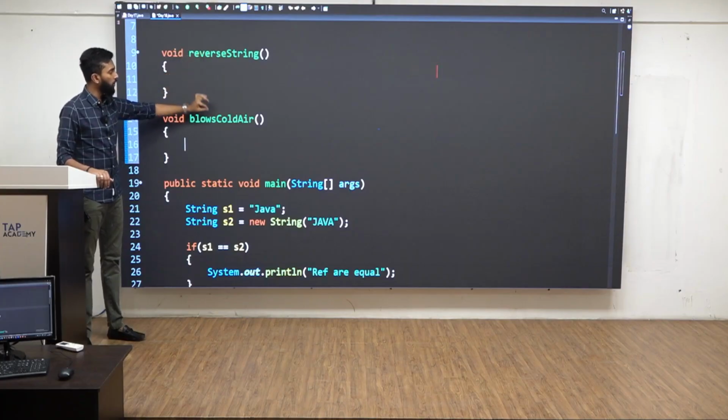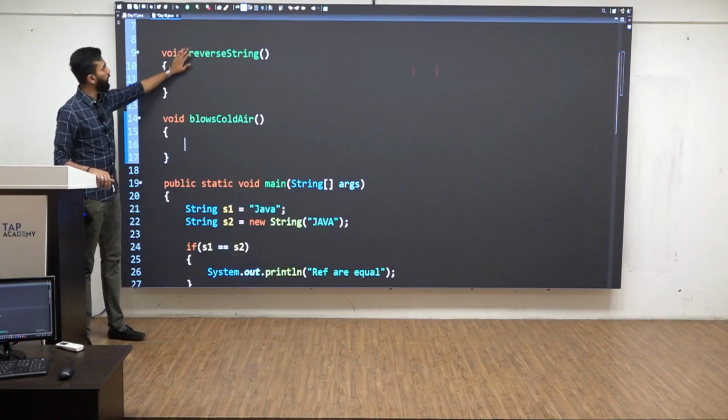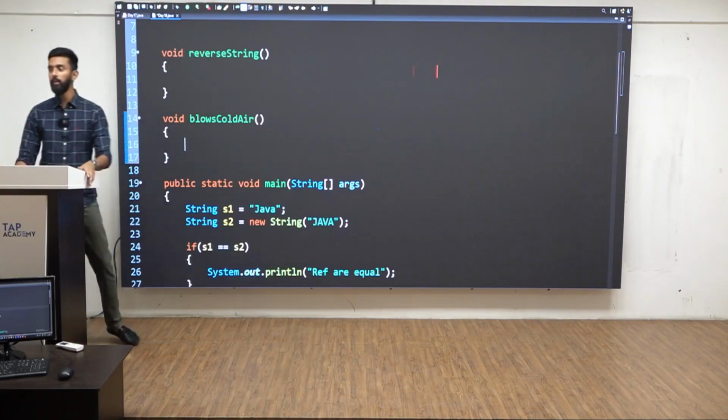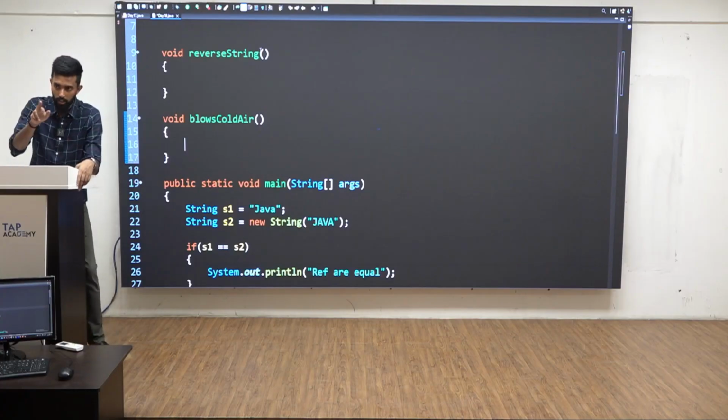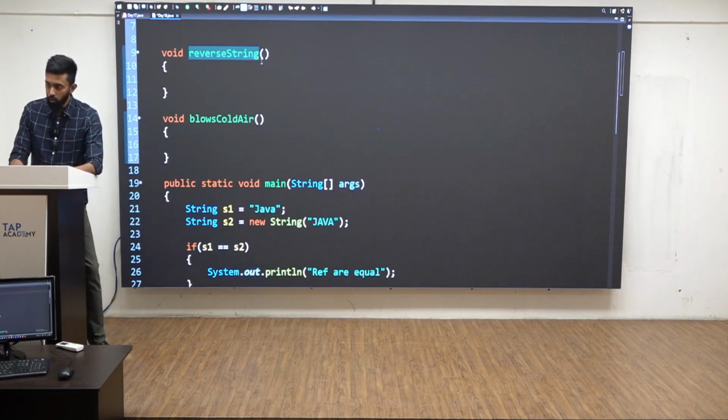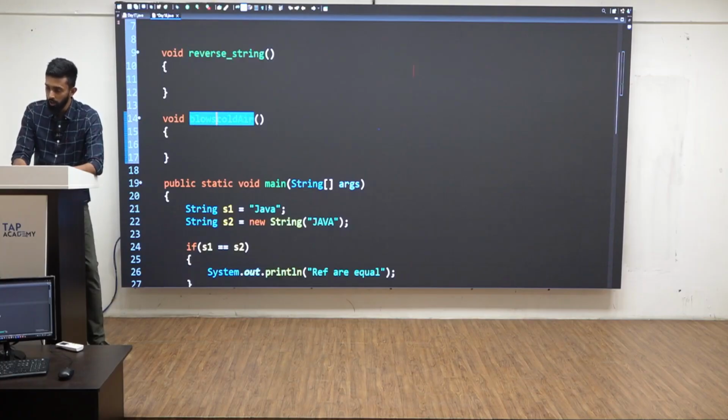Different languages follow different conventions. For example, if this was Python, we don't follow this. In Python, they use something called the snake case convention. What do they use? Snake case. You are laughing, but that is literally the word, snake case. If this was snake case, see how to write. This will also be small, but in between two words you should put an underscore. Understood? Similarly, this will also be small, but you should separate with an underscore. This also will be small, but you should separate with an underscore.